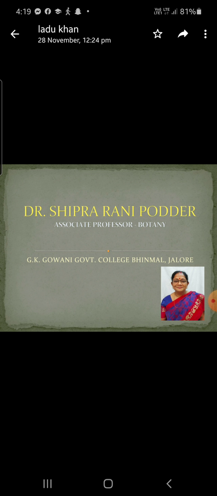The ovular integument is differentiated into three layers: outer, middle, and inner. The outer and inner layers are fleshy while the middle layer is stony. The microspores are liberated at various stages of development of the male gametophyte. For example, they are liberated at the 3-cell stage in Cycas, 4-cell stage in Pinus, and 5-cell stage in Ephedra. The male gametes are non-motile with the exception of Cycas and Ginkgo.